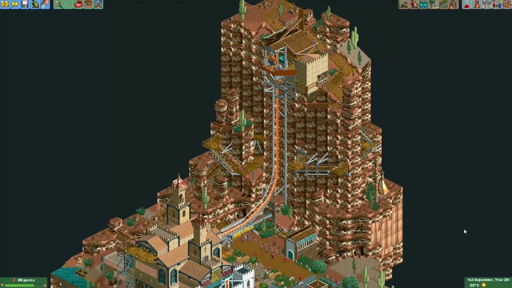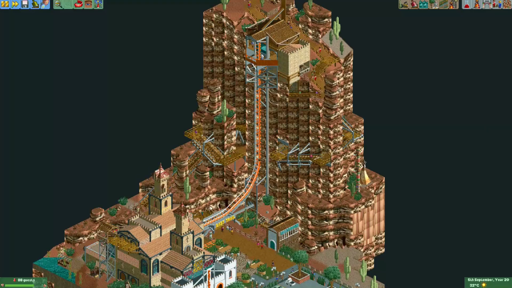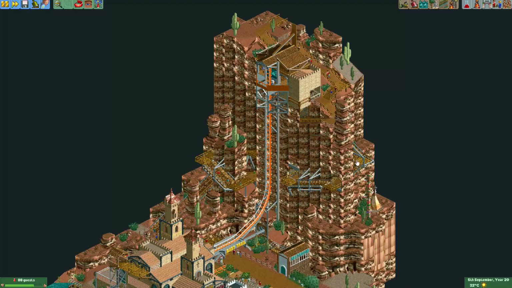Hey everyone, welcome to the results video of the mini Freefall Tower contest. In this contest, all the players had to make some sort of Freefall Tower, so it could be a launched Freefall or simply a drop tower, but there had to be some kind of tower in the map.